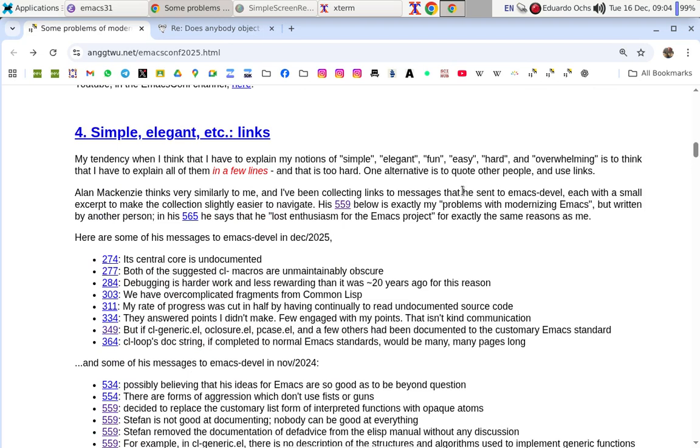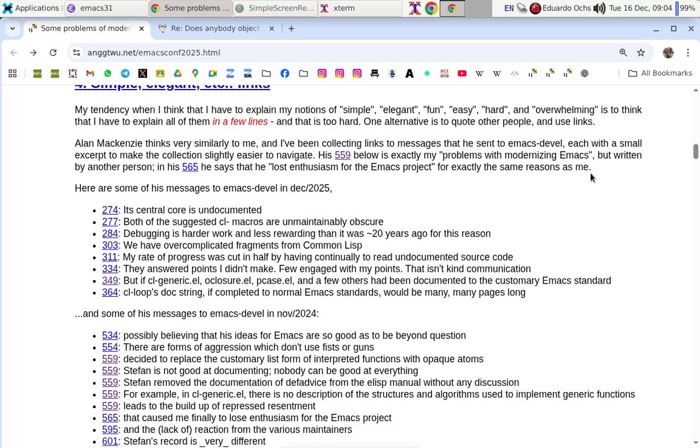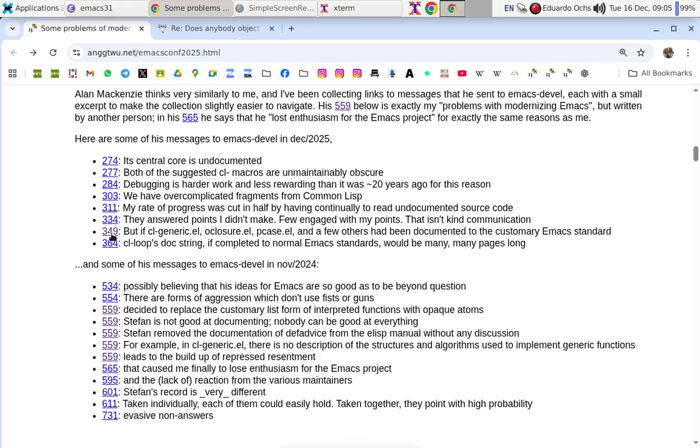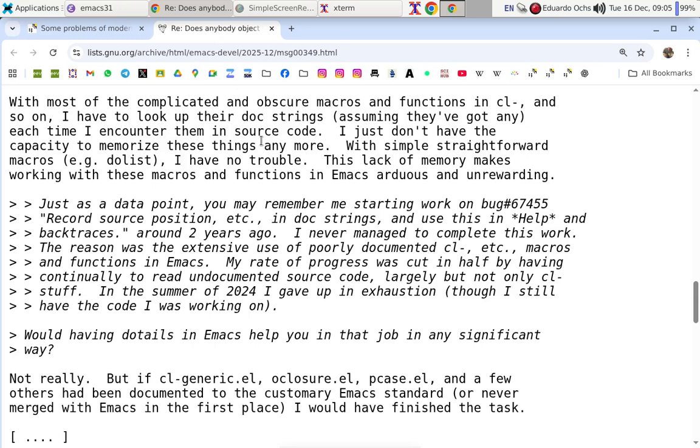One alternative is to quote other people and use links. And in this section, I collected several links to messages that Alan McKenzie sent to the mailing list, and I'm going to discuss one part of one of his messages. This one, 349, that is here. This is the part that is interesting to me now.